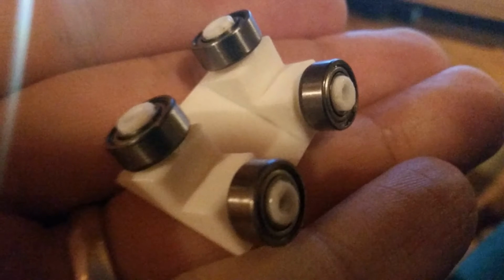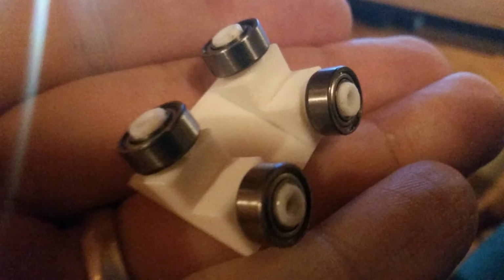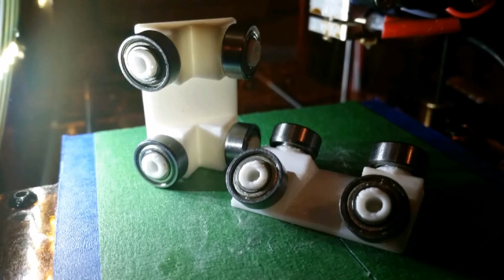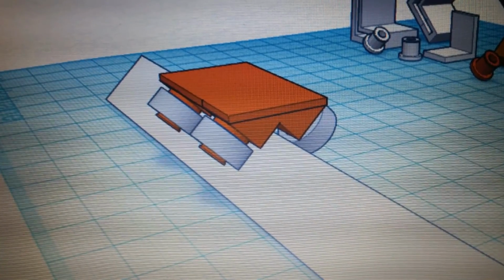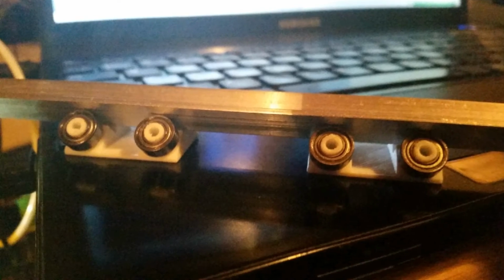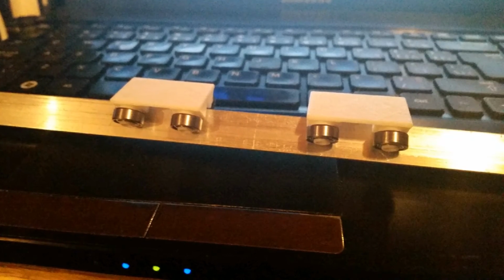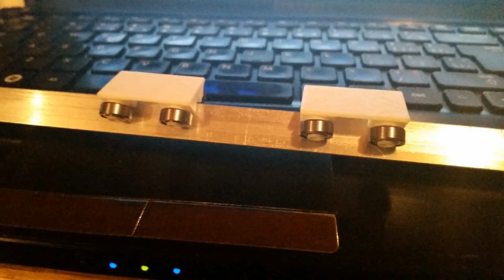I mean, gravity was holding it in place, and was keeping the bearings right in the middle of the aluminum. It wasn't just on an edge. As you can see, these things are pretty small. So I thought, geez, I'll make a second one, and I should be able to trap them on the aluminum extrusion. I mean, there was a mock-up inside Tinkercad of what I was thinking before I made them, and then, of course, there they are. They worked that way. It wasn't really that much of a problem. And, of course, they work on top, and the way that they're laid out, gravity just kind of holds them well.